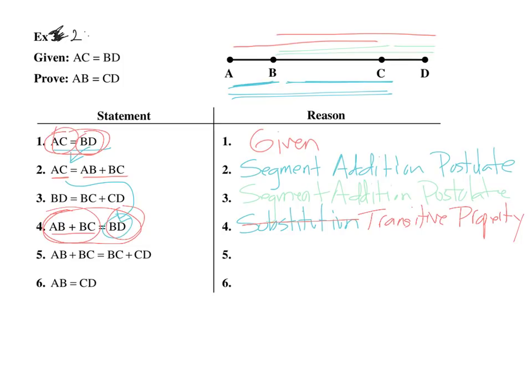All right, and then going on to 5, we have AB plus BC is equal to BC plus CD. Where did that come from? Well, BD is equal to BC plus CD. So same thing's happening again. This is the transitive property. All right, watch out for that. It's a specific type of substitution. All right, and for part 6, what happened? Well, the BC's gone. Subtract BC from both sides, it disappears. So they just use the subtraction property.